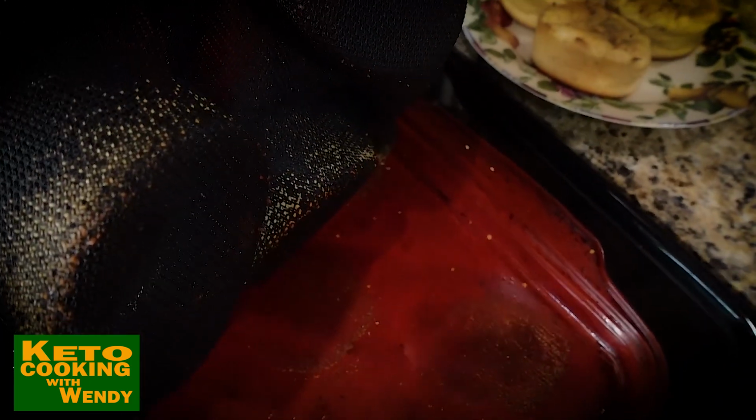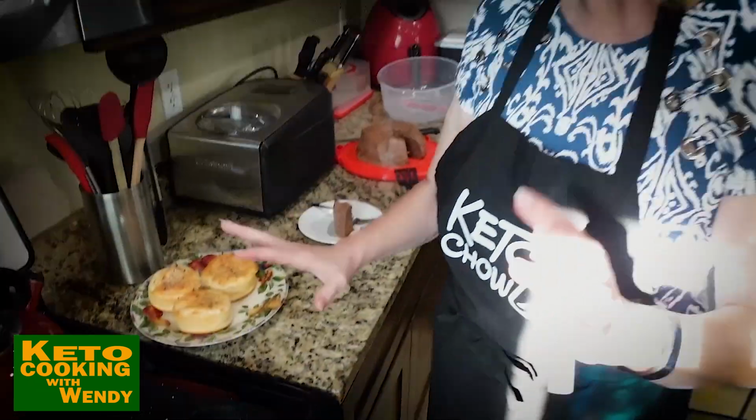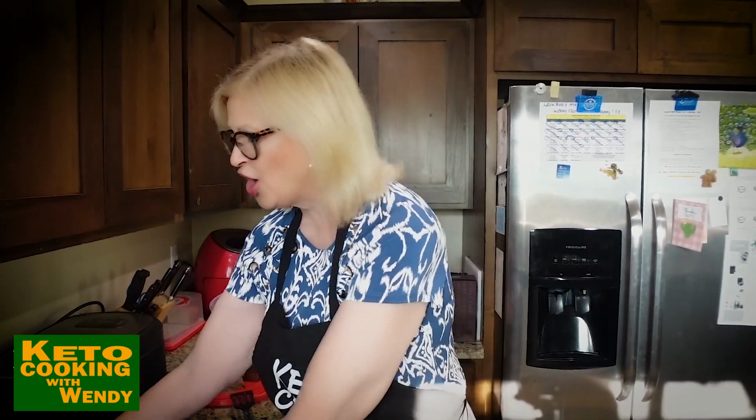It didn't leak this time like last time, but it did stick a little bit, and I did spray it. See, it did stick, right there on the outside. But that makes the crust so good. That's what made it taste like English muffins before. And you guys, this tastes like my pizza crust. It tastes like real bread. It doesn't have an egg taste. It doesn't have that poofy meringue taste. These are delicious. Let me tell you, they're really good.